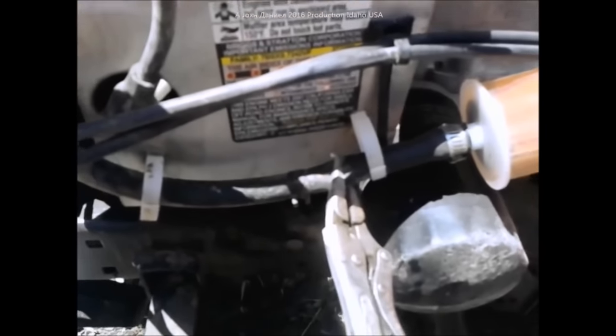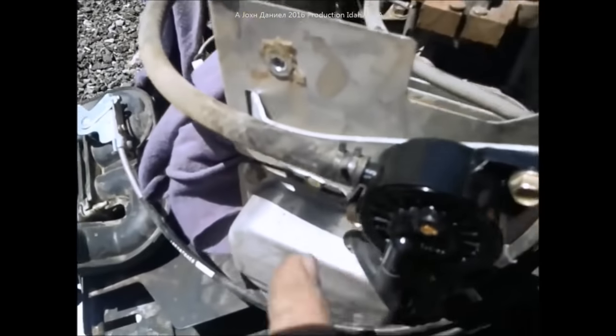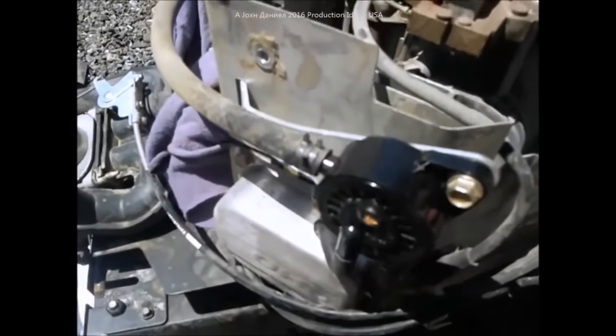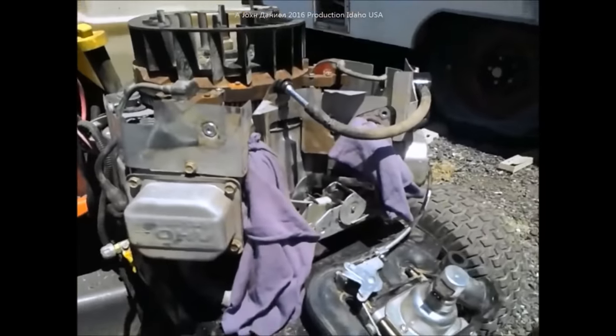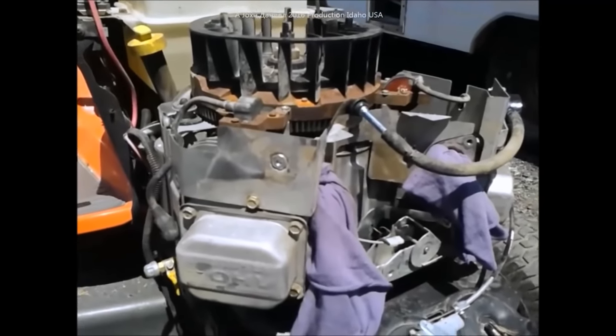All you need is a pair of small needle-nose vice grips — pinch the fuel line. These are 3/8 inch fittings and everything is pretty simple and self-explanatory on a fuel pump. You'll have to give it a second to prime when you start to fire this back up, so don't panic. It might take a minute to start; I've even run a battery down trying to fire one up after the fact.